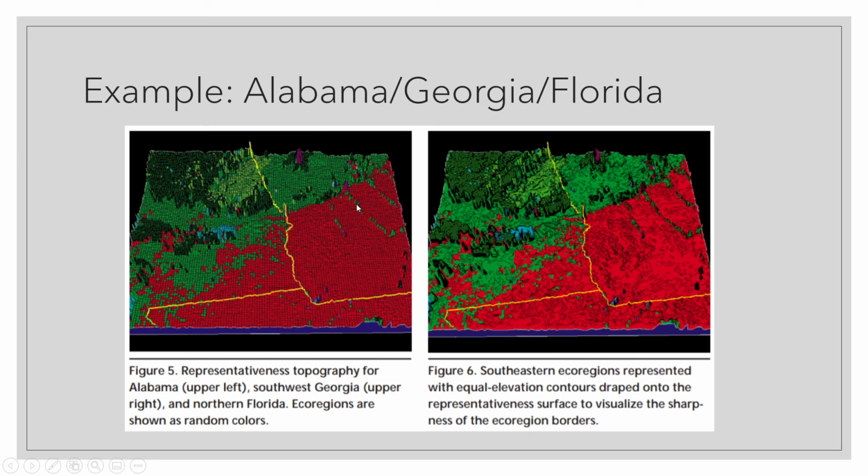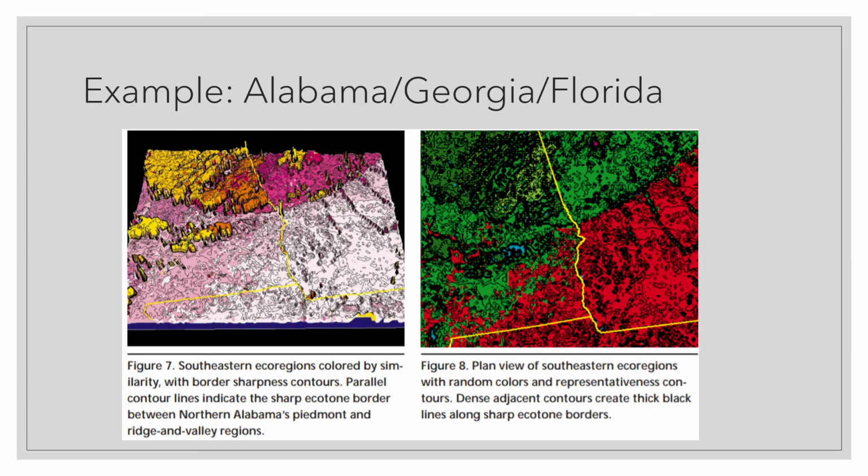You can see that there's sharper contrast in elevation between these areas to the top left, and there's less sharp, so less steep, difference between this green and red in the bottom left. We can make these into contour lines, and you can see when the contour is spotty, it's less obvious. When the contour is dark, it's more clear that those borders exist. And of course, we can characterize the coloring, and we can also just depict it in a two-dimensional space. Thank you.